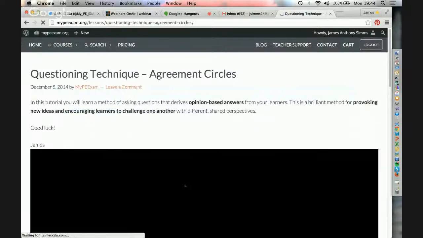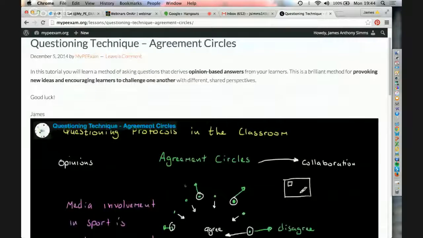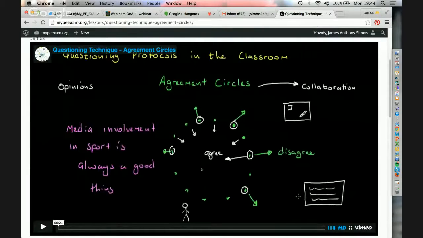It's a very simple lesson structure. I come in here, and this video is quite literally going to teach me how to set up this activity, agreement circles. There's no waffle. It's not specific to one piece of content or another. You can use this in a range of scenarios. And there are 85 of these HD tutorials across 6 courses that enable the teacher to really invigorate the classroom.